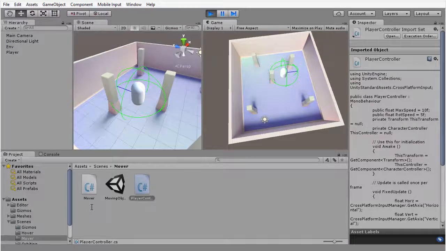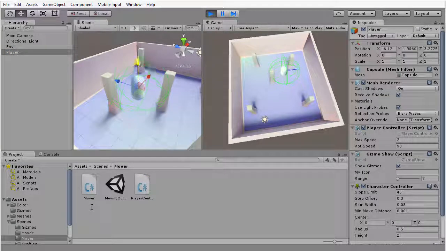Notice that when I press play, the character immediately moved to the ground here. The physics, or the gravity, took effect. In fact, I can grab the player character, move him up in the scene, release my mouse, and again, gravity pulls him down. So that simple move function is already taking effect.